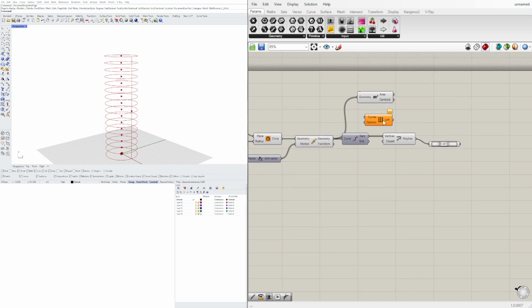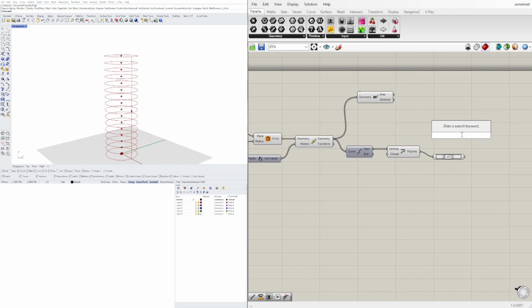Now I'll plug in a line, and quite honestly, this could be done with the midpoint or with the start point, but we won't be able to see what the idea is here. Let me just show you.